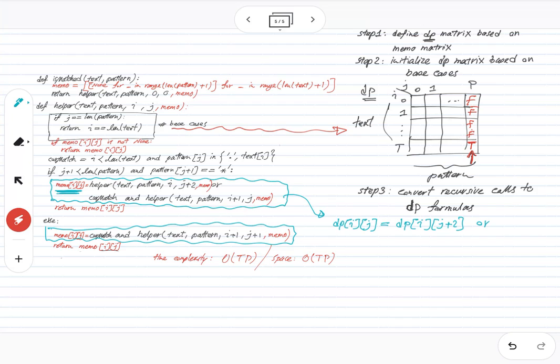And here again, we will do it for the helper function call. We have to write the DP formula exactly the same as we have for memoization. So we write current match and DP of i plus 1 and j.